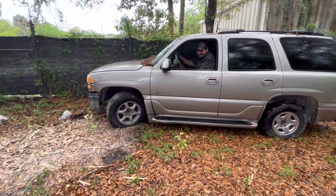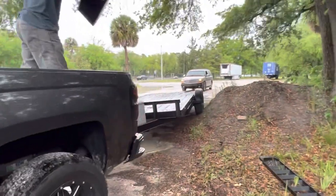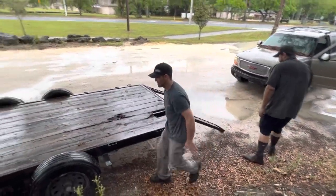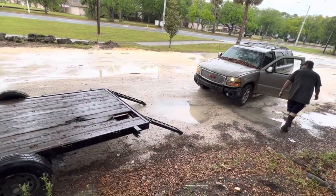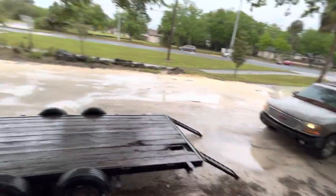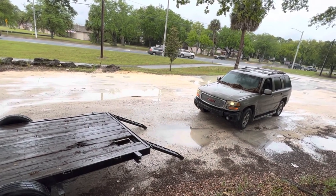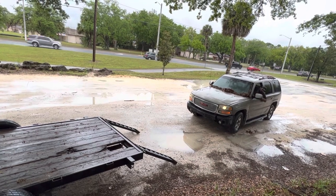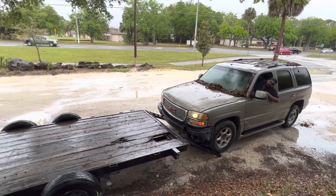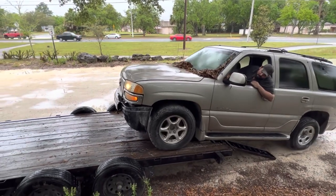Well, I wanted the front end. You're supposed to be spawning. Oh God, oh God. I thought he was about to ram right onto the trailer. Look at the leaves. Now you can't see. Oh God. It won't run.